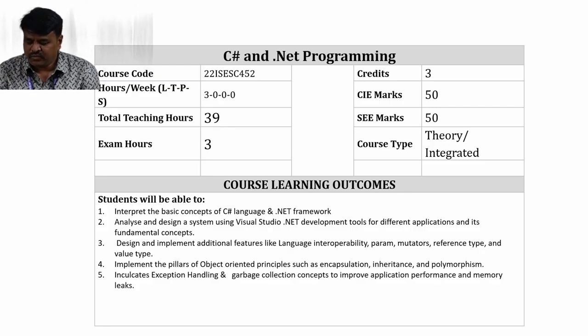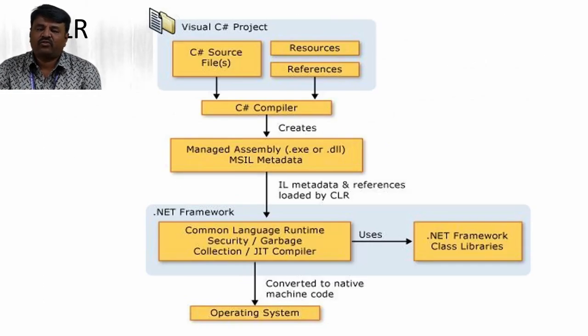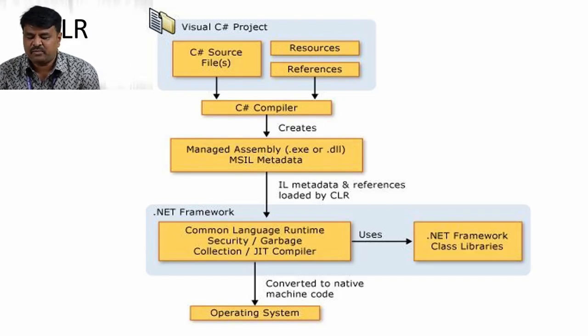And here you see a very important diagram. In this diagram, you can see C# source files, which may be any source files, and the respective compilers we are going to use. After the compiler, it will produce .exe or .dll code. That code is called Microsoft Intermediate Language with metadata. We push that into the .NET framework to produce machine code. To produce the machine code, we pass those assemblies.